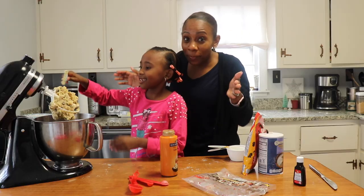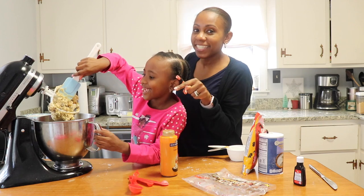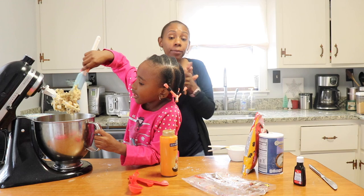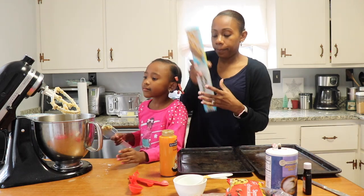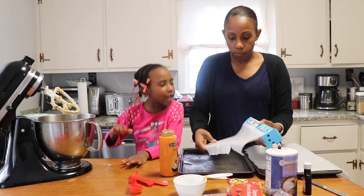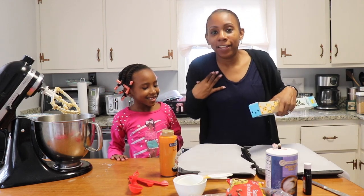Lord. I am keto, but for the sake of my beautiful family, I will be tasting one of these cookies. Yep, so Ariana's just gonna push it down, and I'm gonna grab some cookie sheets. And I'm gonna eat the rest of it. And I'm just gonna line my cookie sheets with some parchment paper. Don't rip your parchment paper out like me.